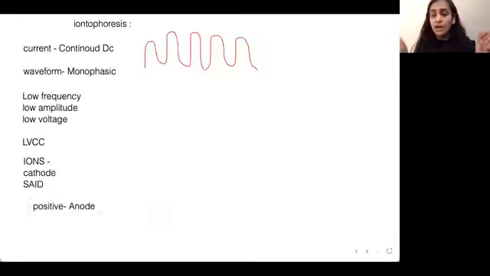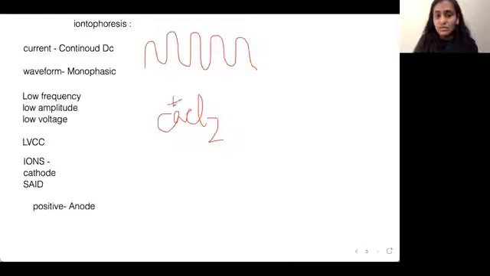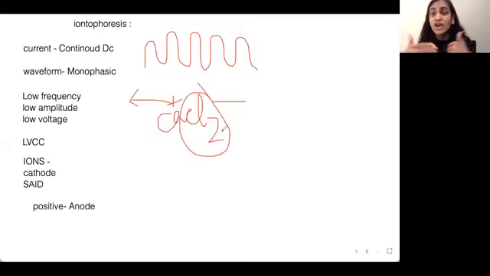So like will repel. But what will happen to the rest? Let's say for an example, calcium chloride. Calcium chloride is a solution. Calcium is positive, chloride is negative. So calcium, positive, will repel from the anode and will go inside the body. What will the chloride do? Chloride also has to go somewhere, right? It will attract to the electrode because opposite charges attract each other, right? So positive ions will attract on the negative electrode. Negative ions will attract on the positive electrode.